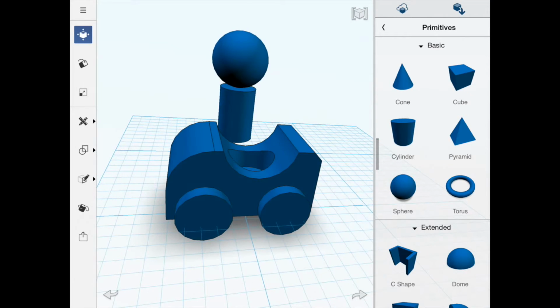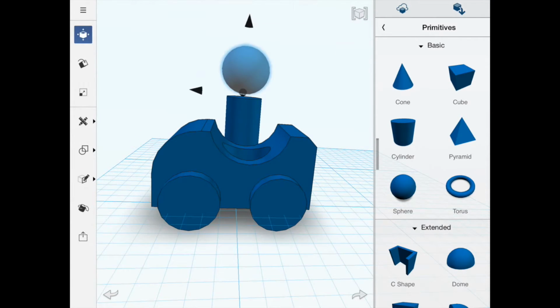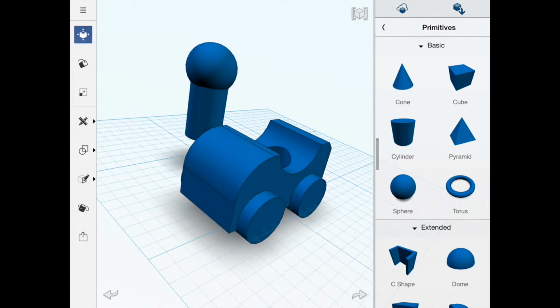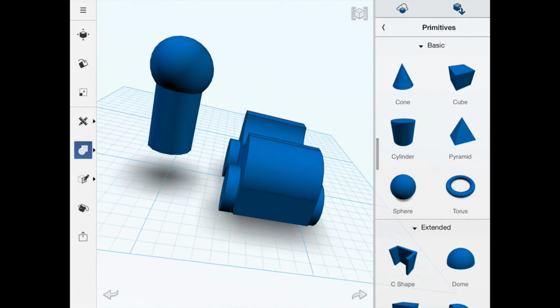sphere next, put that on the top there to make my little head. Again, he's looking a little bit large on the head size, so let's reduce the size of the head. Again, just needs to be proportional. Looks about right. Let's drag it down so it's part of the body. About there, that'll do. Now again, I'm going to make the body and the head all one object rather than two objects. So I'm selecting the head and the body. So that's now one object.